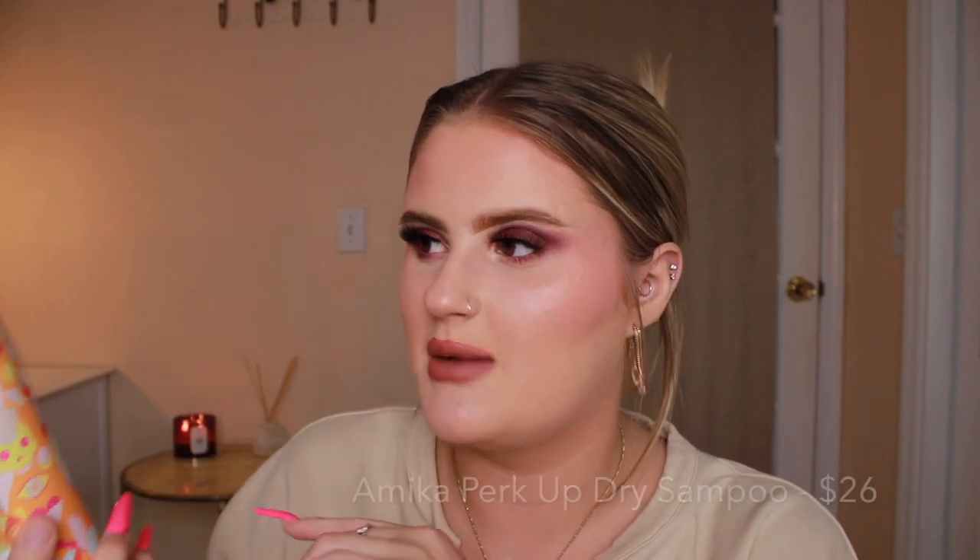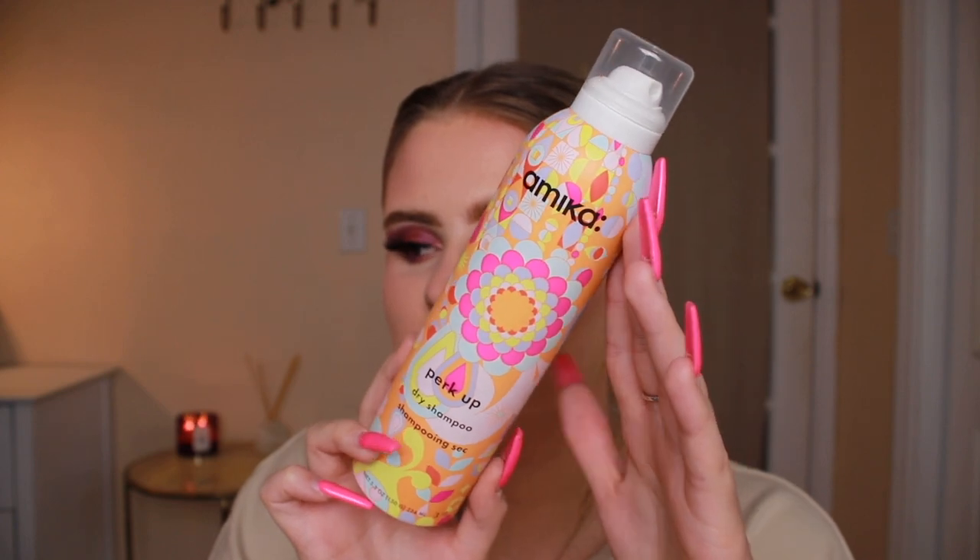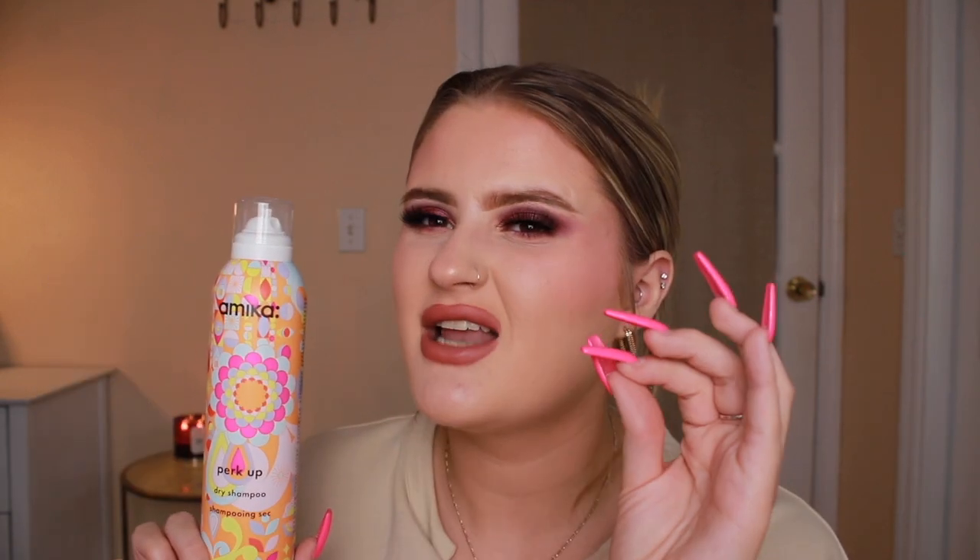Now I want to talk about some hair products. I use dry shampoo and I've been using the IGK, which I feel makes my hair very flat and stick to my head. The same person who recommended the Fakai shampoo talks about this all the time — it's the Amika Perk Up dry shampoo. I've heard amazing things not just from her but from a lot of people. Some people don't like to buy pricier dry shampoos but I do think sometimes the more you spend the better the product. I'm not a huge fan of Batiste so I want to try this.